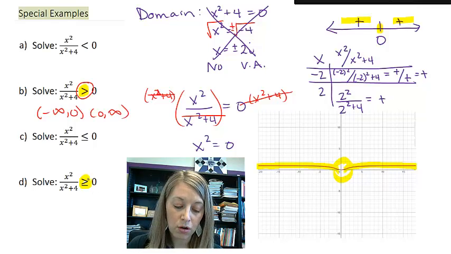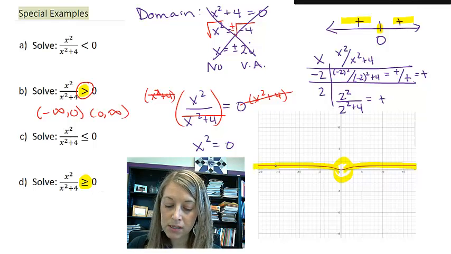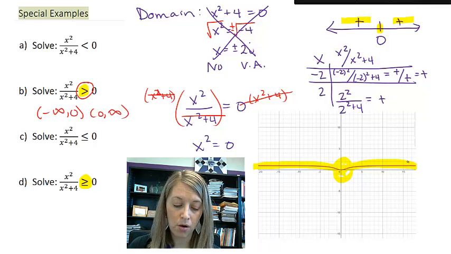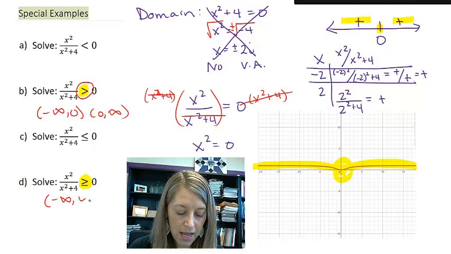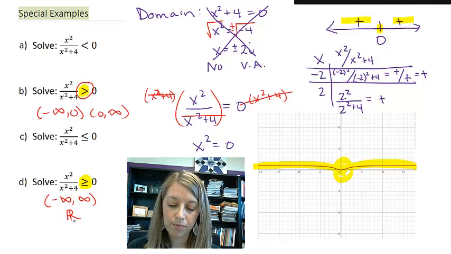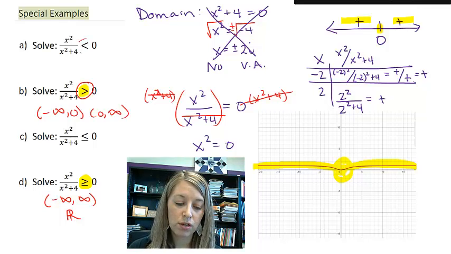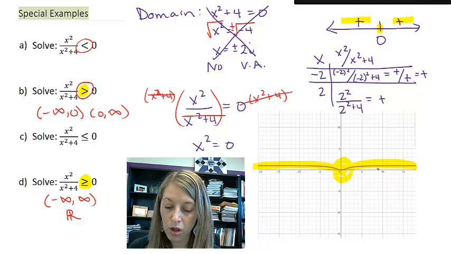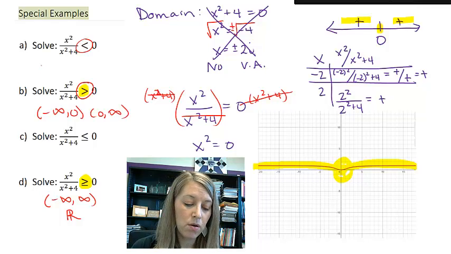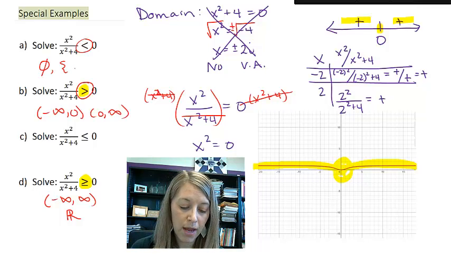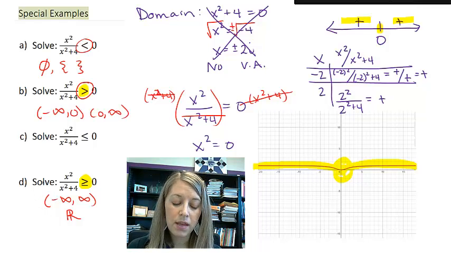So if I wanted to look at the greater than or equal to part, I can see it's greater than on the left, greater than on the right, and it's also equal to in the center. So every part of this graph is greater than or equal to 0. So I would say from negative infinity to infinity, or maybe all real numbers. All right, so where is this graph strictly less than 0? So anything below the x-axis, there's no place where this graph is less than 0. So I might say no solution, or you might answer the empty set.